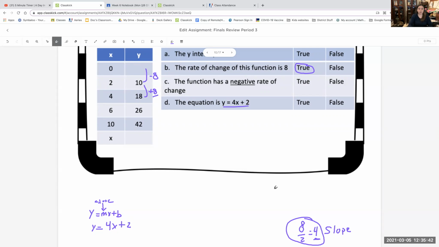Now, the only time this wouldn't work is if this was not by 2. If from 2 to 0 was bigger than 2 or smaller than 2, then you would have to use a -4. So you would have to take 4 and subtract 4, then subtract 4 again until you get to that spot. But on your test, it'll just be like this. Your x's will be the same. It's just the y's that are going to be different.